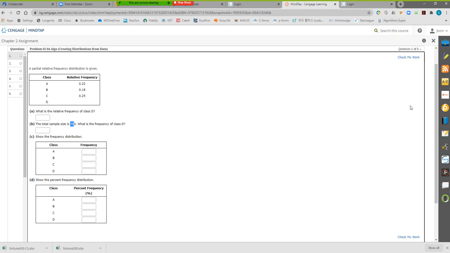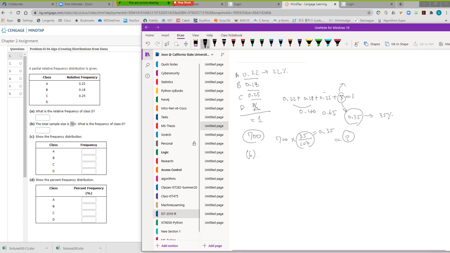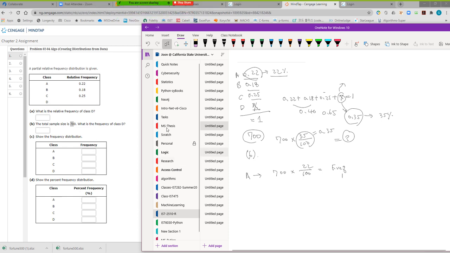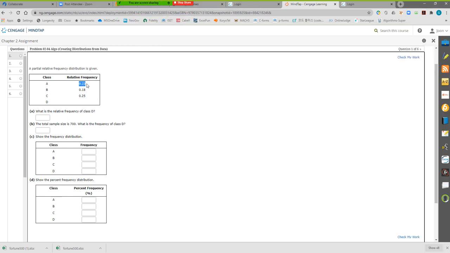So the actual frequency for class A, assuming we have 700, is 22% of 700. Then you can get the actual frequency. And then you can get the percent frequency, so 0.22 means 22%.